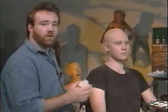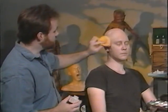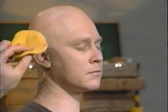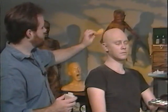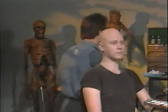So once you've got your initial base coat done, you go in with a little more translucent powder just to set that. Rubber mask grease makeup needs to have a powder to set it because it never really dries, it always stays wet. The powder tends to keep it in one place and almost dries it or catalyzes it even. And keeps it from picking up the base color when you go in for the next coat, mixing in with your final coat.